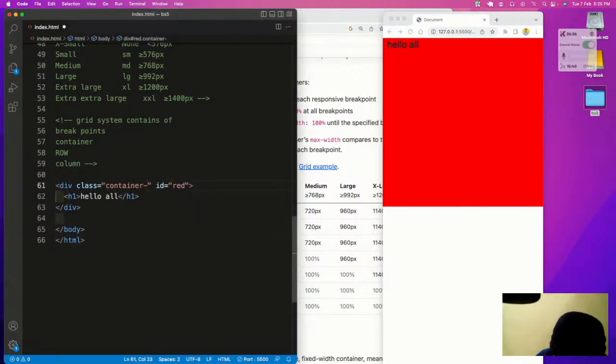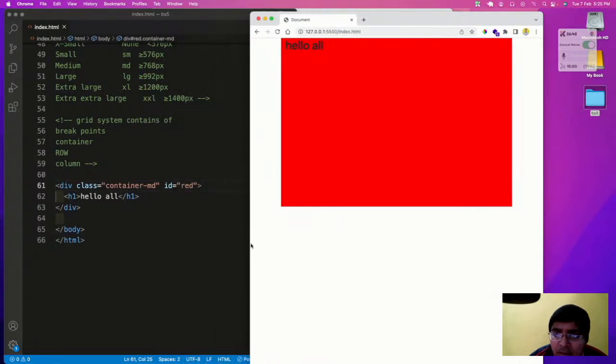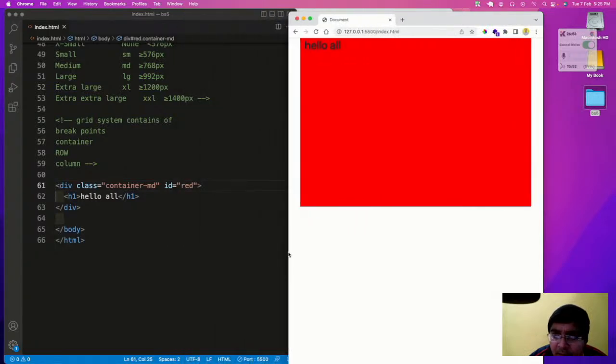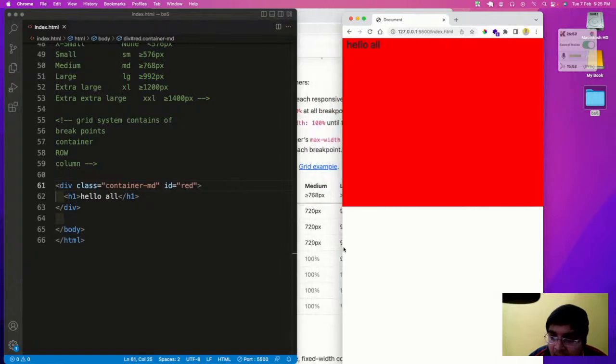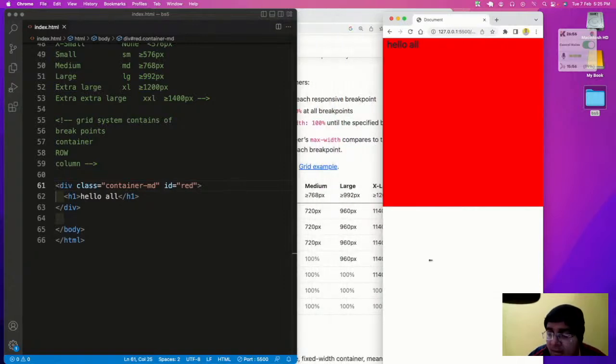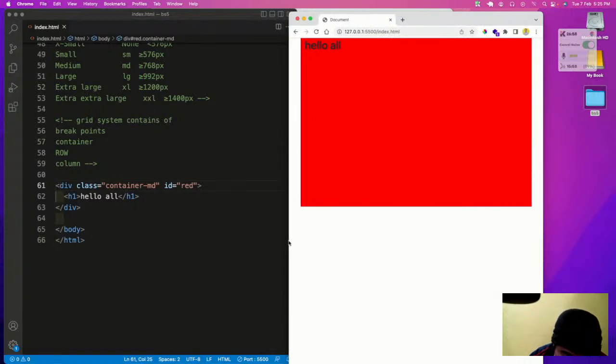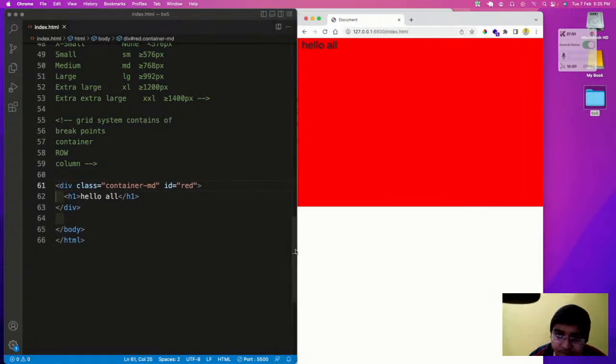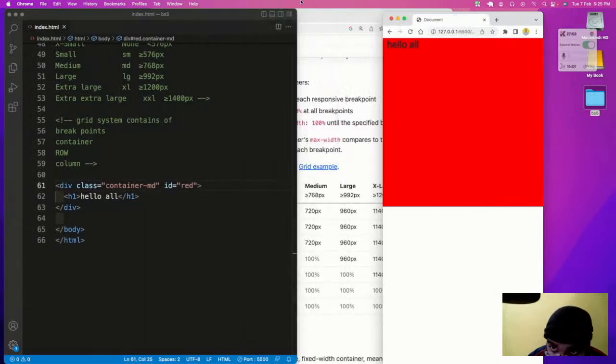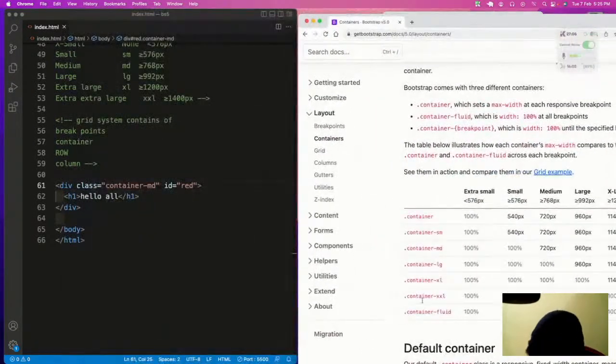Now for MD, medium devices, let us see how it reacts. At this particular point of time, this is the break even. Earlier in SM, the break even was that. So here the screen size has got a little bit large. That is how it works. Now after MD, let us see LG.